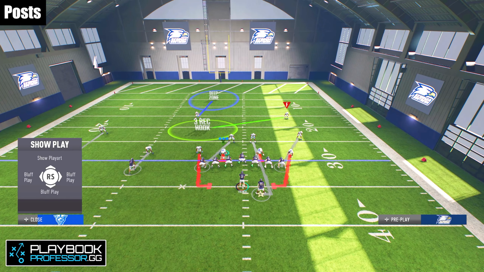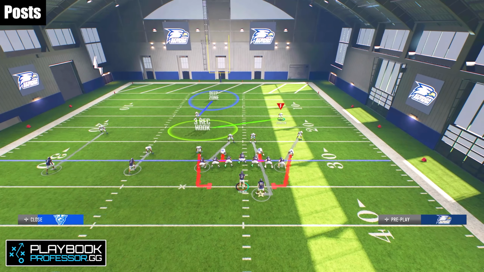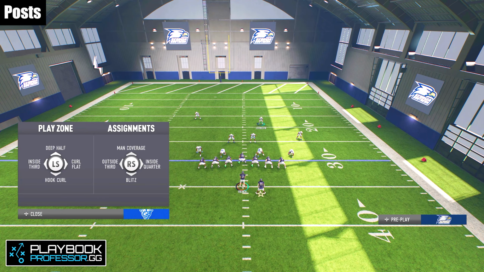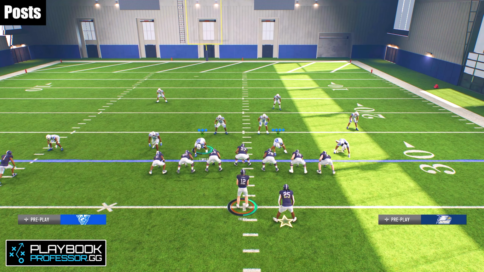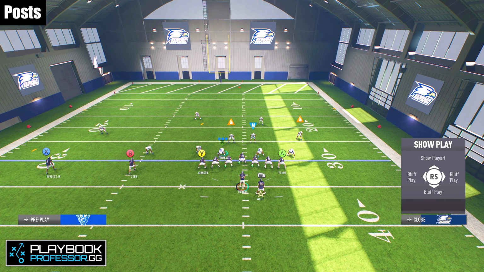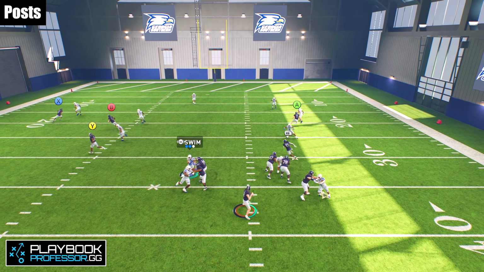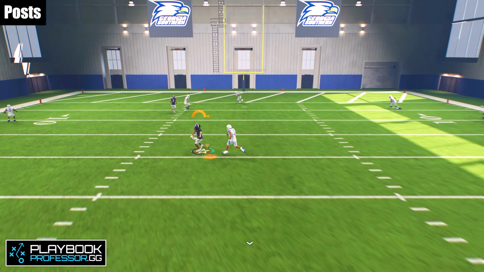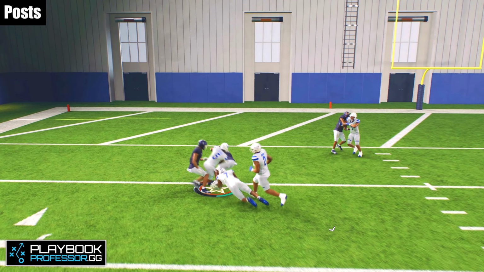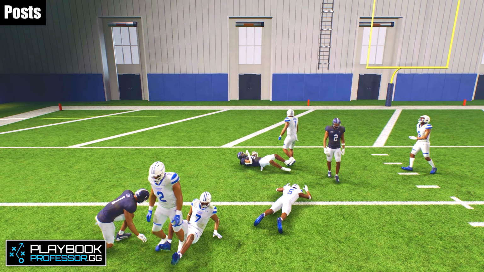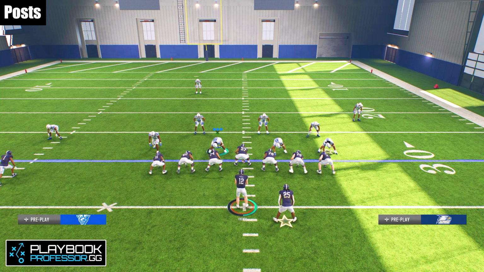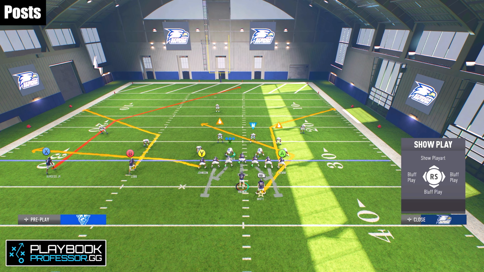Now, in the case of a cover 1, this 3-rec's actually going to do a pretty good job against the Texas route. And so we'll get him out of the way so we can just look at how the Texas route does against man coverage. You can see that just in one-on-one man coverage, we're going to get crazy separation and absolutely cook the man coverage. And so the play post is incredible, completely stock, no adjustments. You can just roll up to the line and snap the ball right away, and you've got someone getting open against any coverage that the defense throws at you.